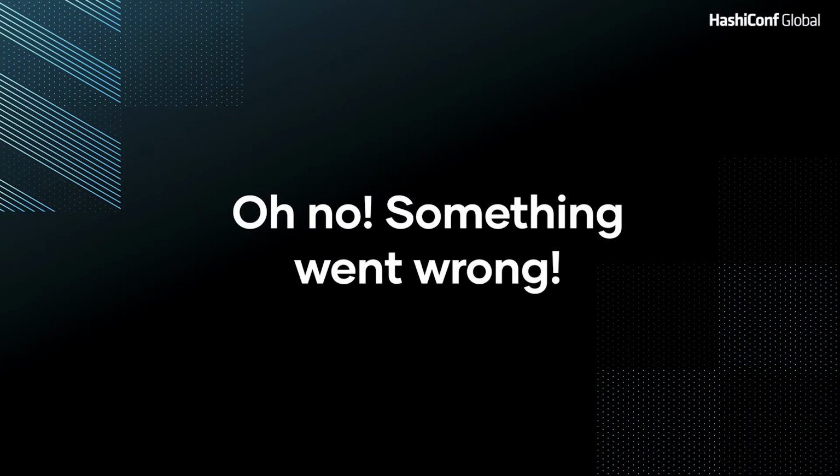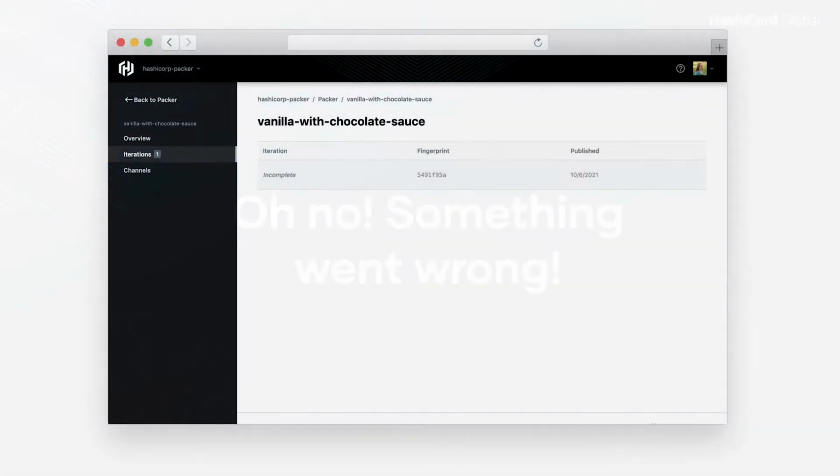And as luck would have it, I actually made a mistake when I was running the builds to grab the screen grabs for this talk. My Amazon credentials expired, and so my Packer build for this secondary layer didn't actually complete. I popped onto the registry UI for a view of what you would see if this happened to you, and an iteration didn't successfully finish. As you can see here, the iteration has been grayed out and marked incomplete. You can't access it, and you can't assign channels to it.